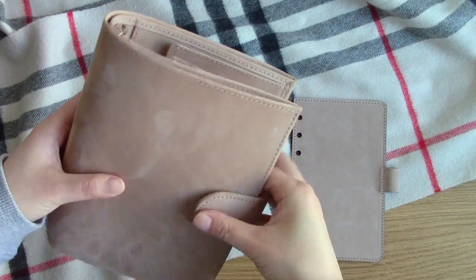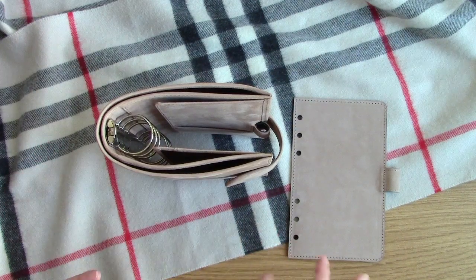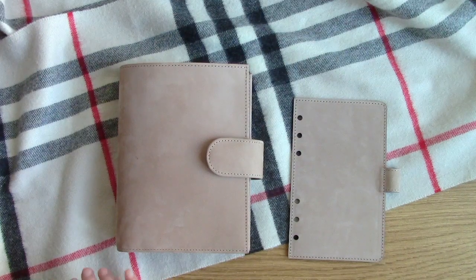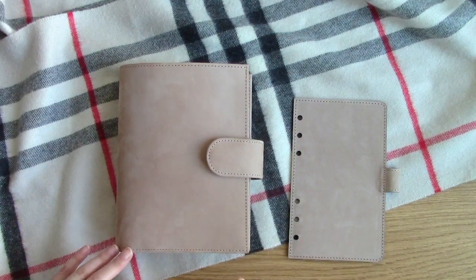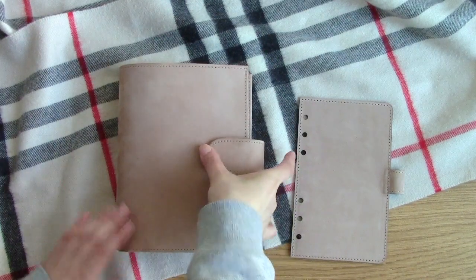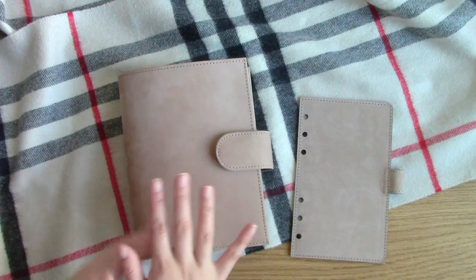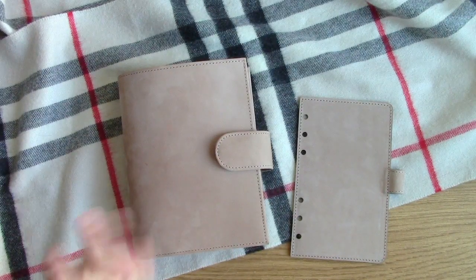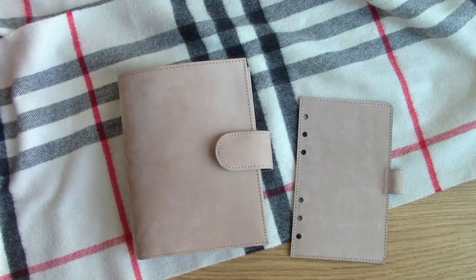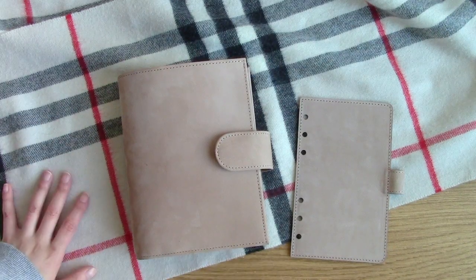Yes, I ordered it mid-July and it got here last week, so it was about 8 to 9 week processing time. It is quite long, but I would say right now VDS is super busy, a lot busier than I've seen them, so that is absolutely great for that company. The quality of their planners is absolutely outstanding. So if you've emailed them or left them a message, just give it a bit more time, because I know it's taken Petra about 3 to 5 days to get back to me on some occasions. It's just because they're so busy, but she will get back to you.